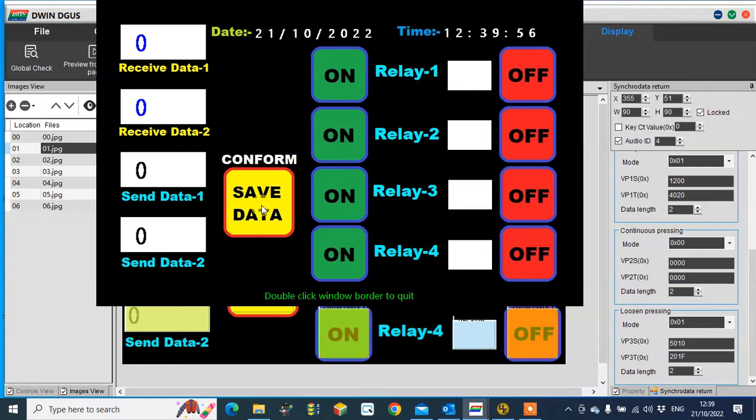After I press save data, it will be saved in the HMI, and here the date is displayed, time also displayed, and this is off, on, off, on. You see, when it communicates with the controller, the Modbus device, the status will be displayed on or off.